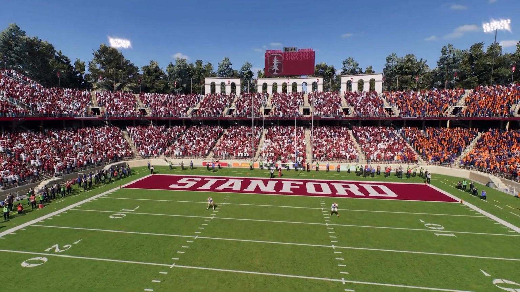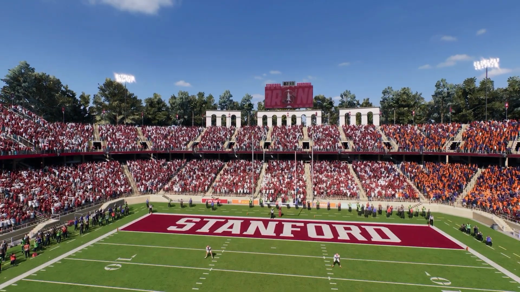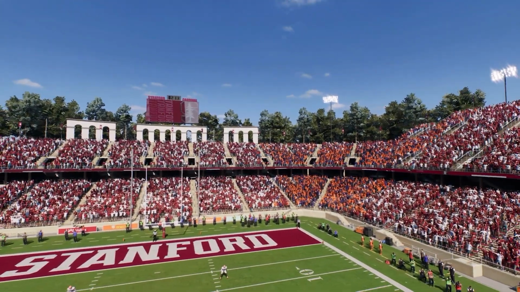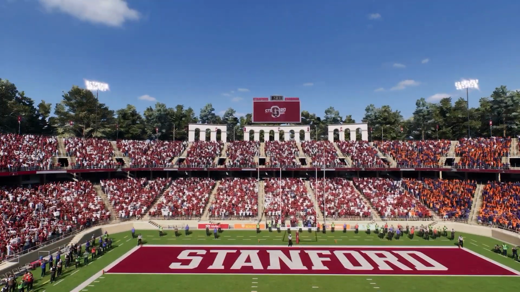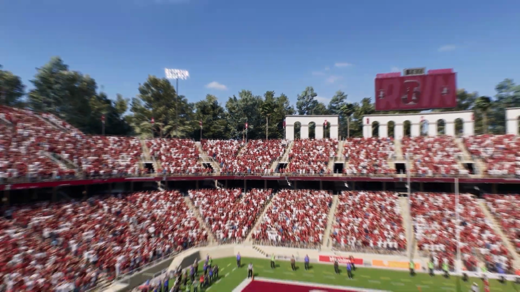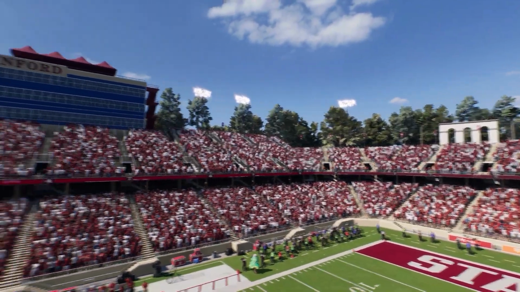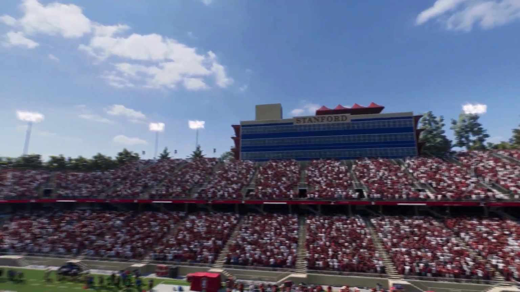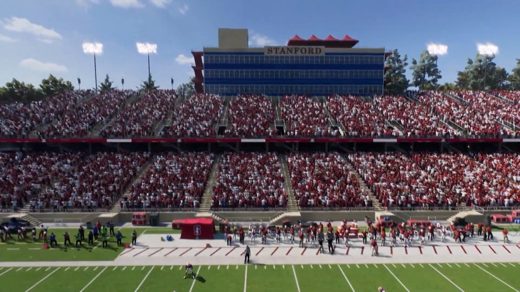And then the only thing that really could break the immersion up here is this, where it says Stanford up there on both end zones, the tiny flags at the top. As you can see, they're so tiny. I'm surprised they render in full quality too. And then a bunch of red stuff. But again, if you pick a red school, I think it would fit perfectly.